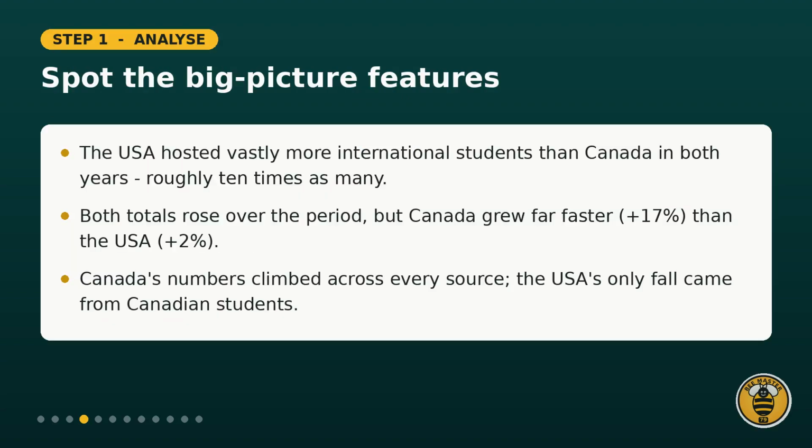Before writing, pin down the big picture. First, the United States hosted far more international students than Canada in both years. Second, both totals grew, but Canada grew much faster. And third, every source into Canada increased, while the only decline anywhere was Canadian students going to the United States.